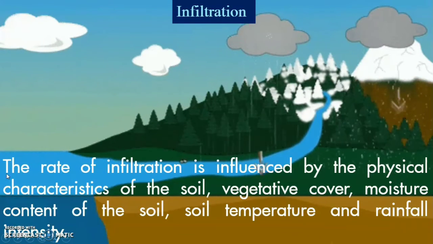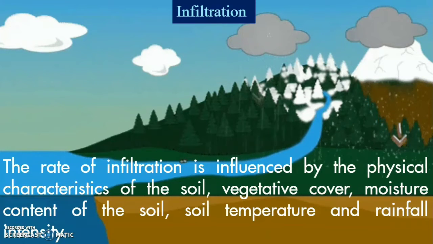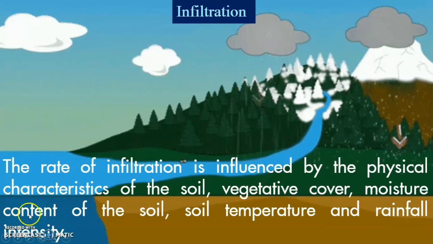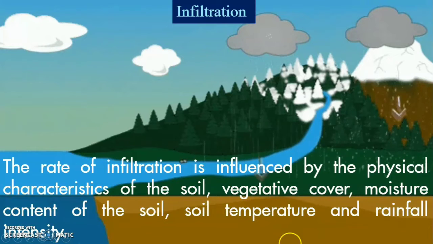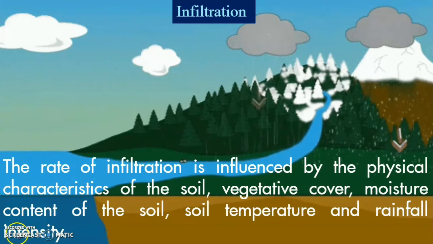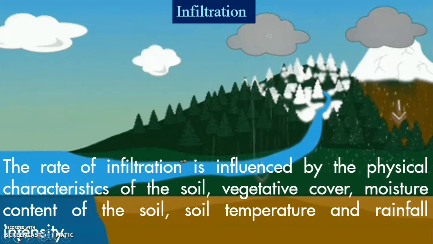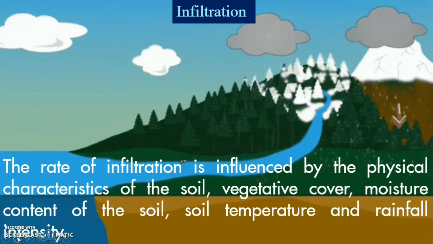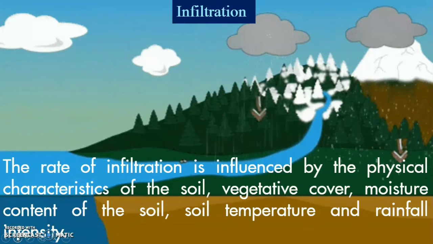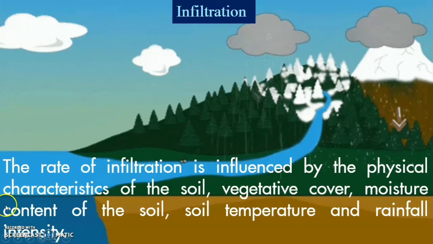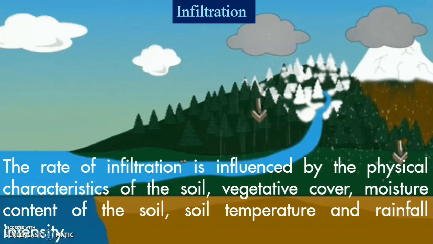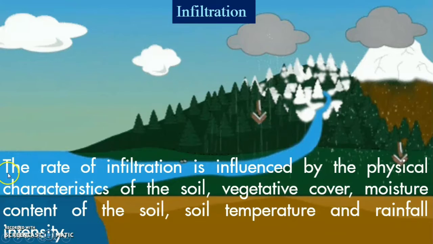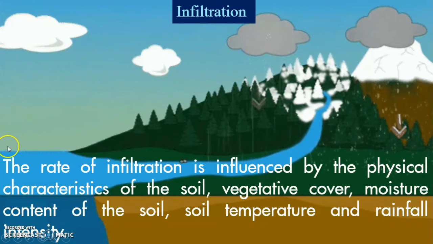Children, the rate of infiltration is influenced by certain physical characteristics like soil, vegetative cover, moisture content of the soil, soil temperature and rainfall intensity. Now children, soils which have smaller pore sizes such as clay have lower infiltration capacity than the soils which have large pores such as sand. Similarly, in soils that are saturated, that is, which are already having the maximum moisture content, there cannot be any infiltration in those types of soil. Is it clear children?